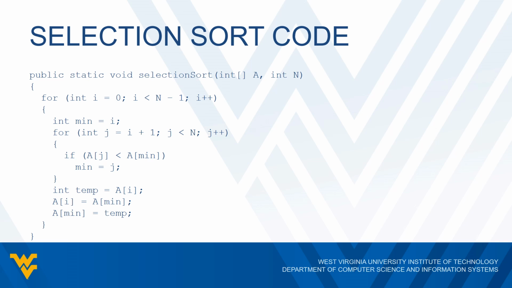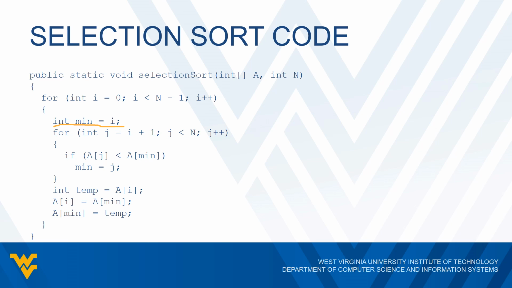That's where we see this line, the int min equals i right here. Notice that we don't initialize min to 0, we initialize it to i. That way we have a starting point to find the smallest value, because the body of this for loop is starting off by trying to find that minimum value. In fact, the for loop that's inside will search the remainder of the array, and when it's done, min is going to have the index that corresponds to the smallest element.